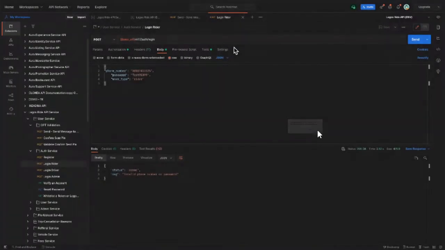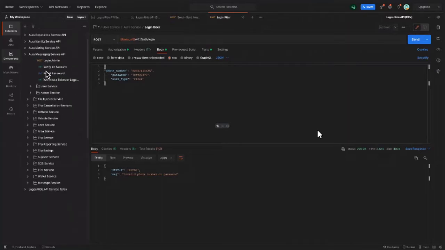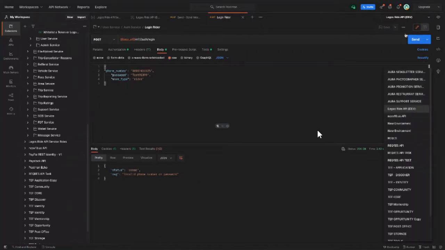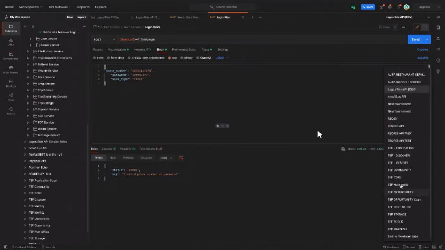So we have also the new tab. You can just click on this here and add a new tab to your API collection. And as seen here, these are the collections I've worked on previously. And we have the same button. We have the environment set up here. So these are the listed environments I've created on my Postman.